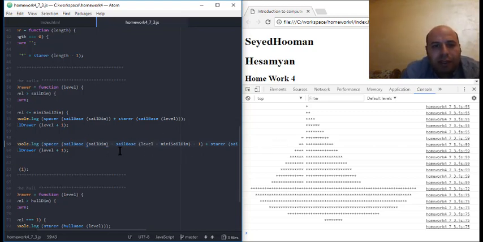By recalling sail base again and putting the amount or argument of level minus mini sail dimension, it means we are starting again counting from level mini sail dimension.